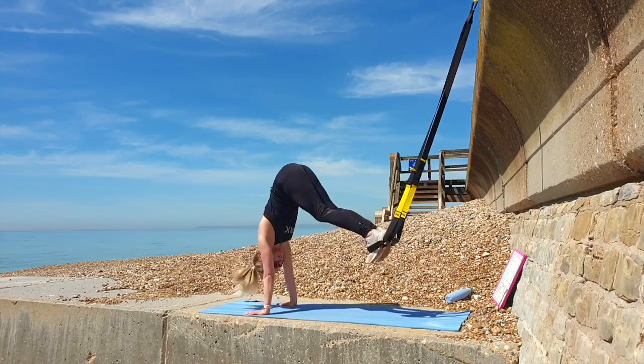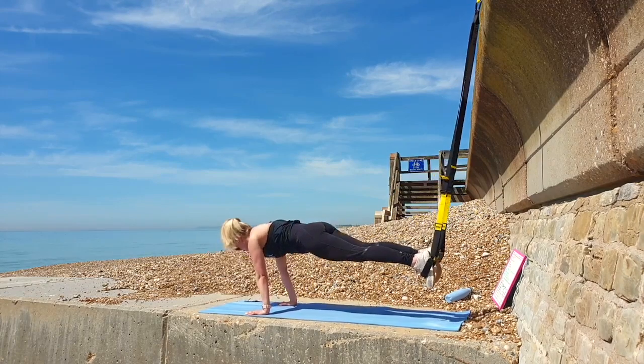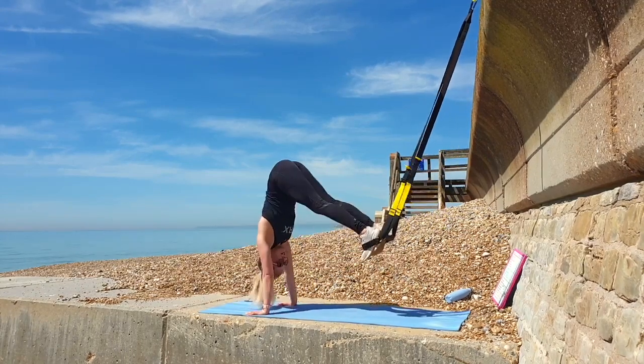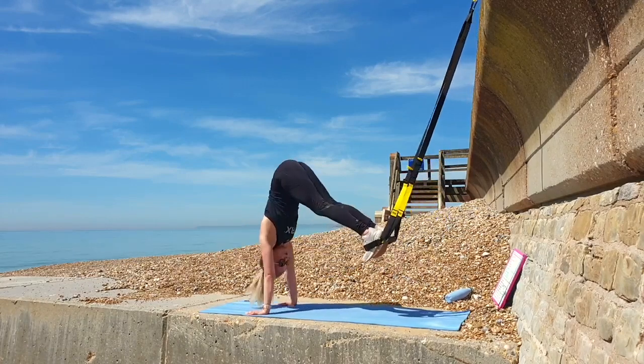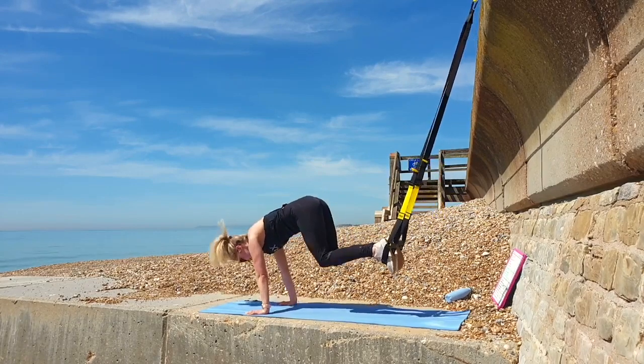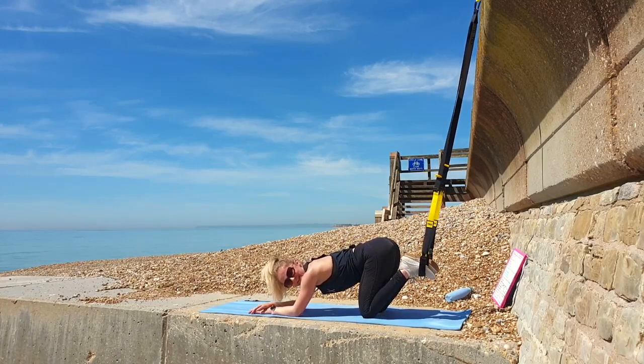Knees in, hips up, straighten down. Knees in, hips up, straighten down. It's only 20 seconds, so we're going for speed. I'm on my 3rd rep, count your reps. That's my 4th. It's my 5th. Oh, rest. I got 7 reps, how about you?